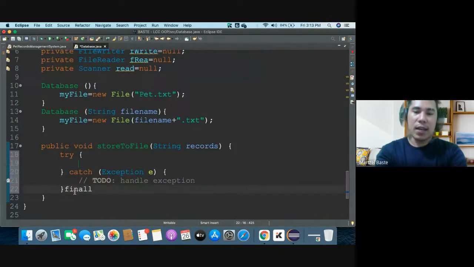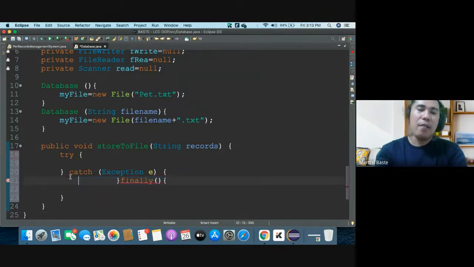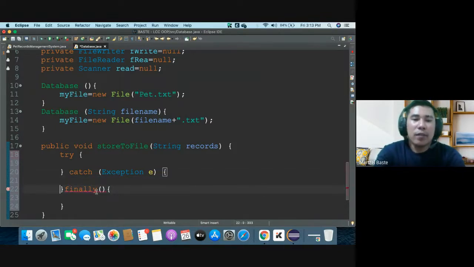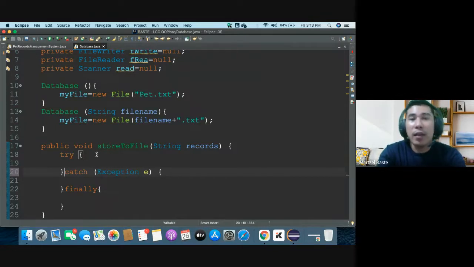Finally is a block that is always called, automatically called, whenever there is a problem with reading the certain code, regardless of whether there is an error or not. Finally will always be called. So this is used for closing our text file.